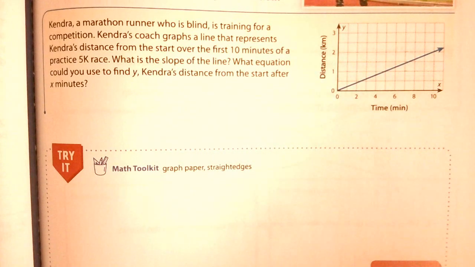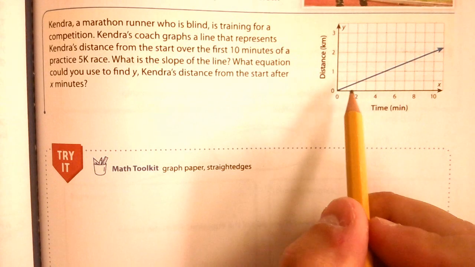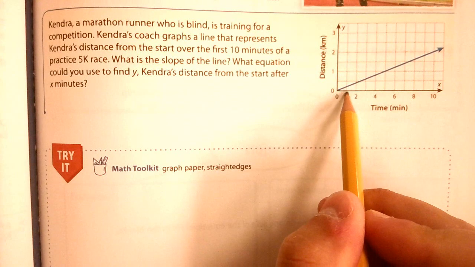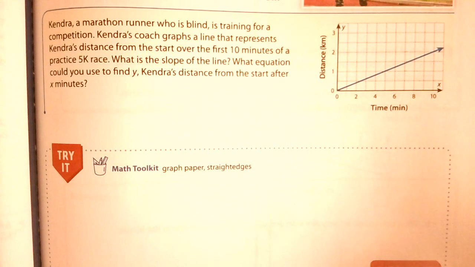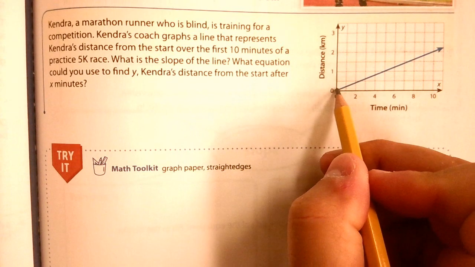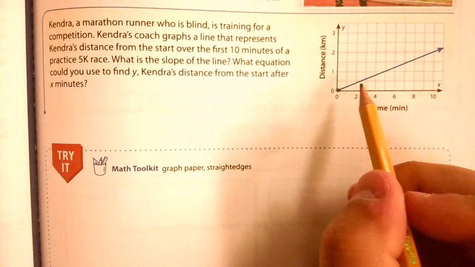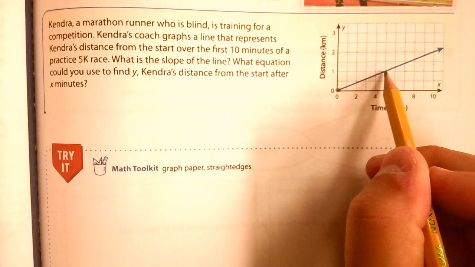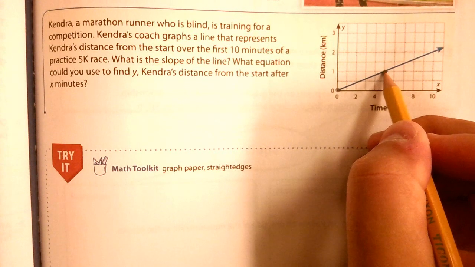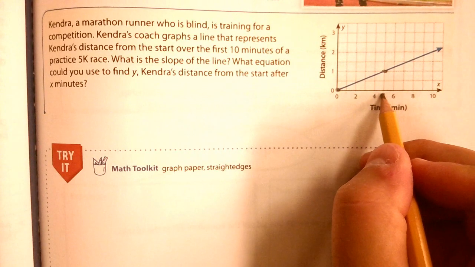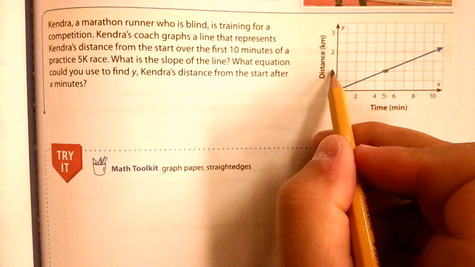So what I would probably do is look here, but if we go up, it's not perfect, right? So we need some points that are perfect. I know 0, 0 is perfect, and then I also know, looks like right here looks perfect to me. So that would be at 5 and 1.